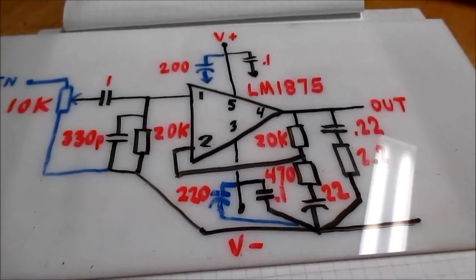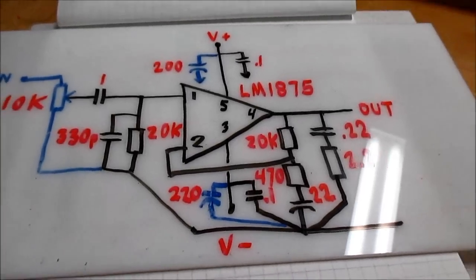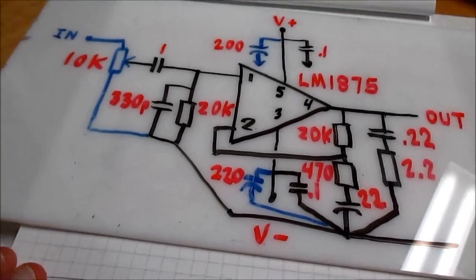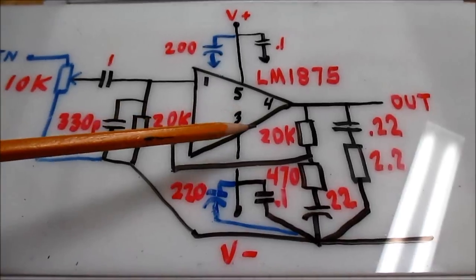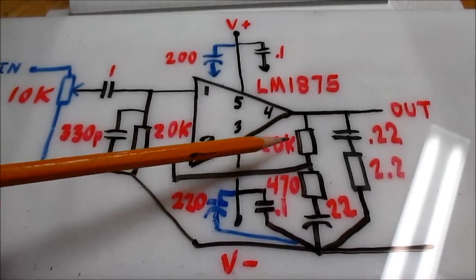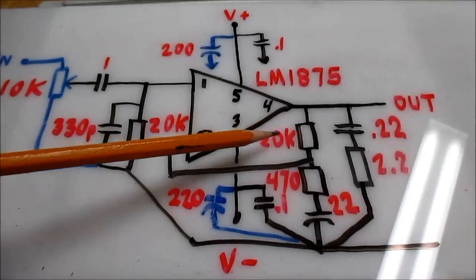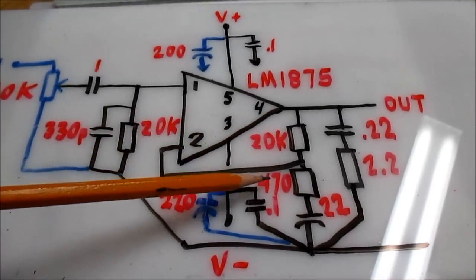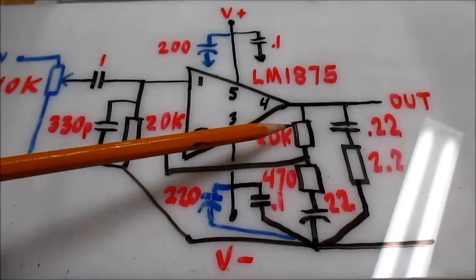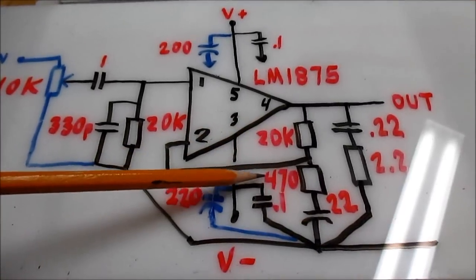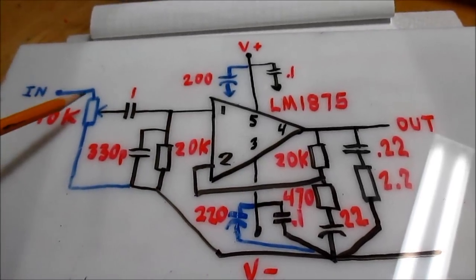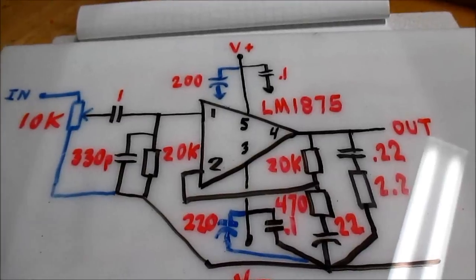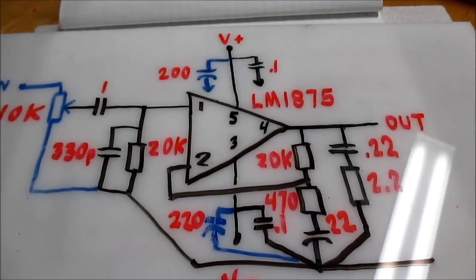Here is the circuit layout. A little bit different from the datasheet. Some of the values are different. I'm using 20K metal film resistors, because I had them. And I'm using a higher gain, so in the feedback divider here, I'm using 470. That will allow me to use a headphone player, because the output is not quite as high as line level.